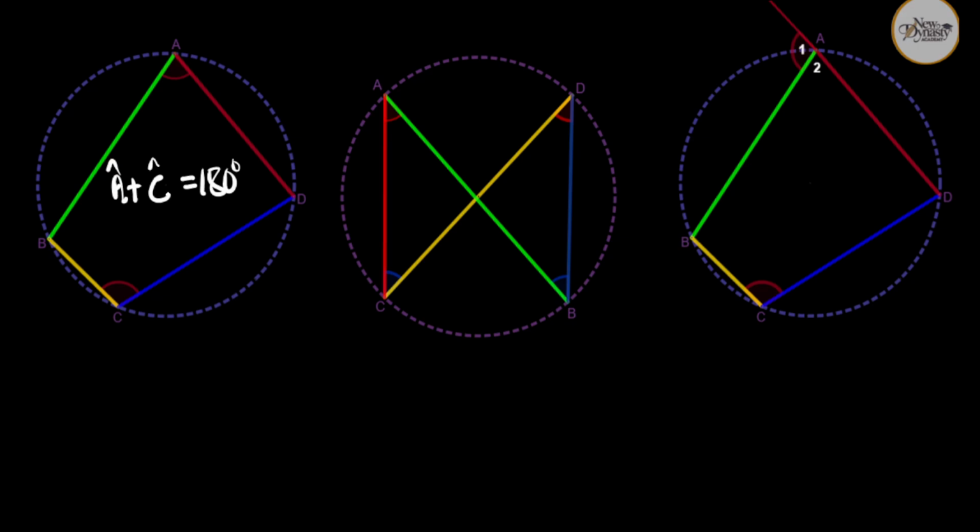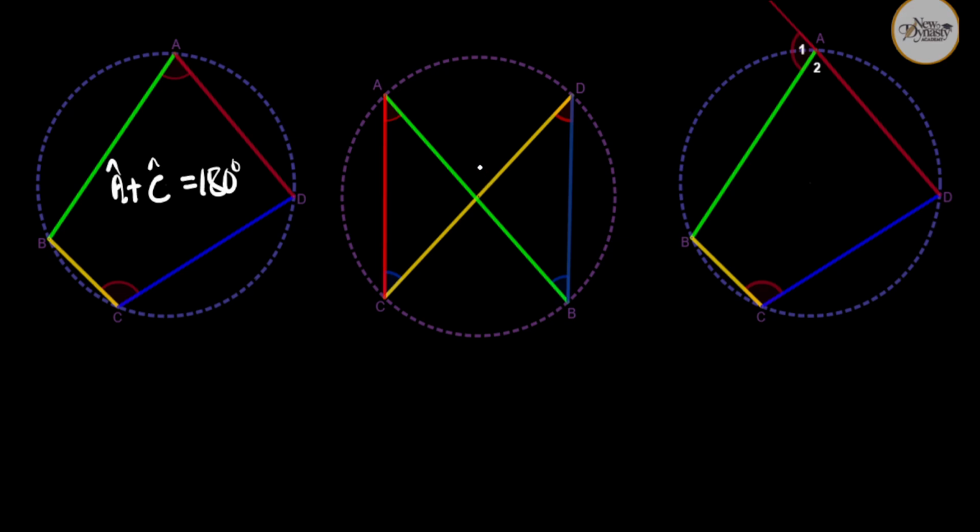But you'll be giving here the reason, because we are given that those 2 angles add up to 180 degrees. We are not basically told that this is a cyclic quad. We are told that in this figure, angle A plus angle C add up to 180 degrees. Then your reason here is going to be the converse of the angles that are supplementary of the cyclic quad. I hope you understand that. Because in this case, you didn't use the theorem itself, but you are told something that leads you to agreeing with what the statement is saying, it means you're going to give the reason as the converse. And that's when you give the reason as the converse.